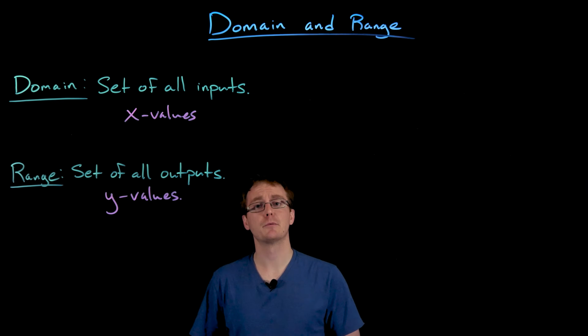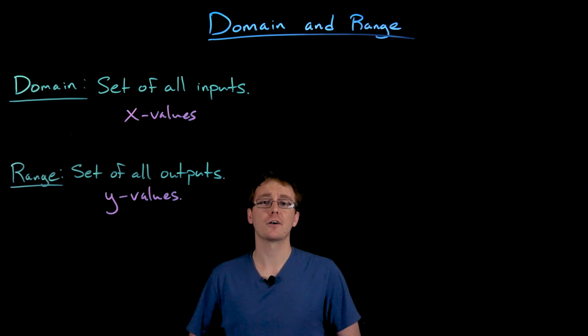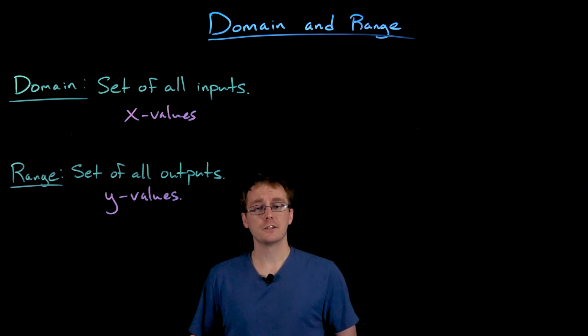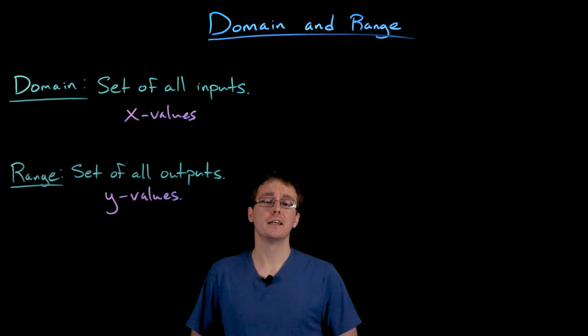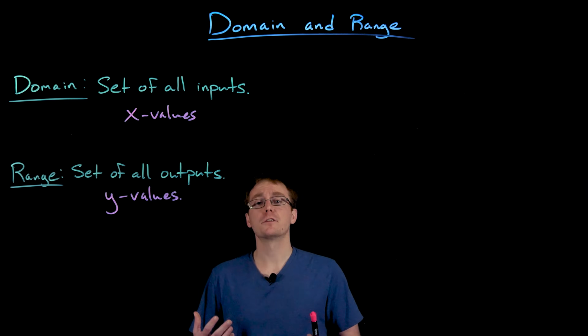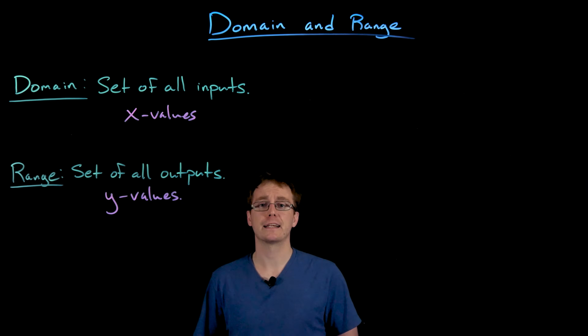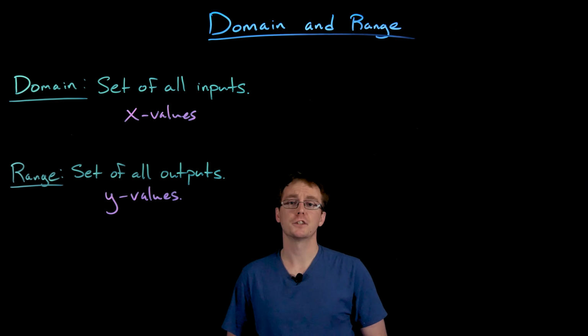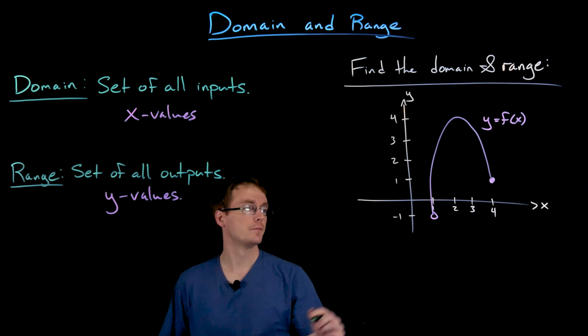So we've seen that our functions can be represented in lots of different ways, sometimes a graph, sometimes an equation, or even a table. And no matter how our function is presented to us, we want to be able to find the domain and range for that function. Knowing things like the domain and range are useful when we want to graph the function by hand, and they can also be helpful when working with applications. If we get an answer that doesn't make sense, we'll often want to compare our answers to the values we find in the domain and range to help us make sure that our answer makes sense given a context. So now let's look at some examples of functions in some different forms and try to identify the range and the domain from the function.